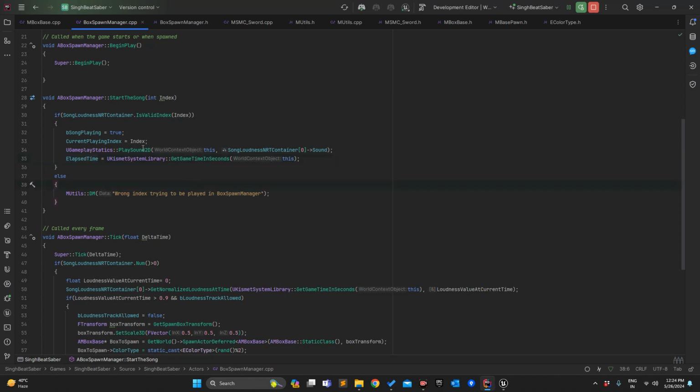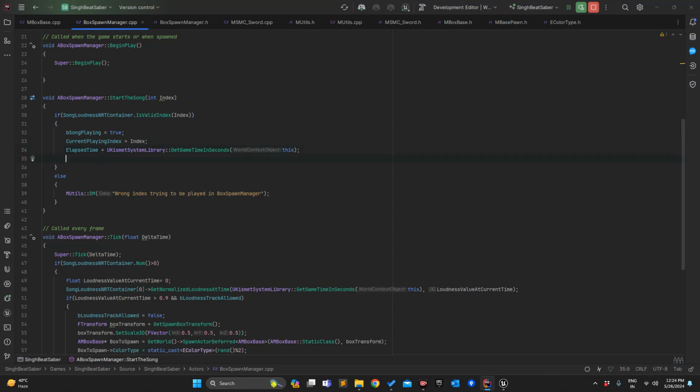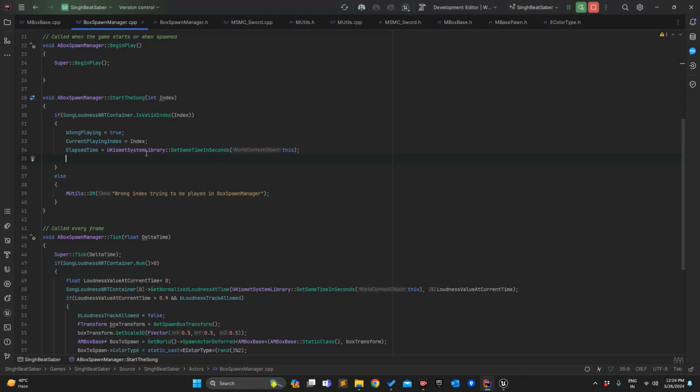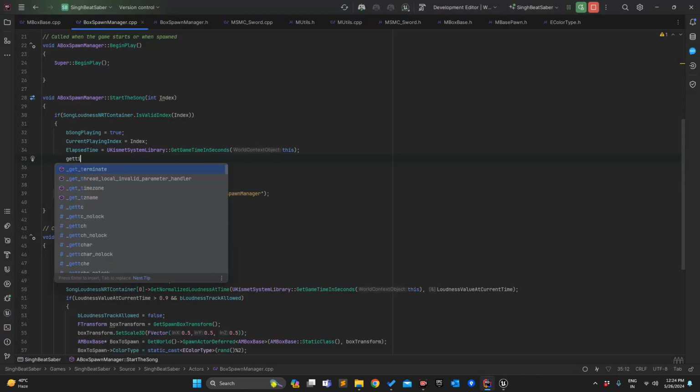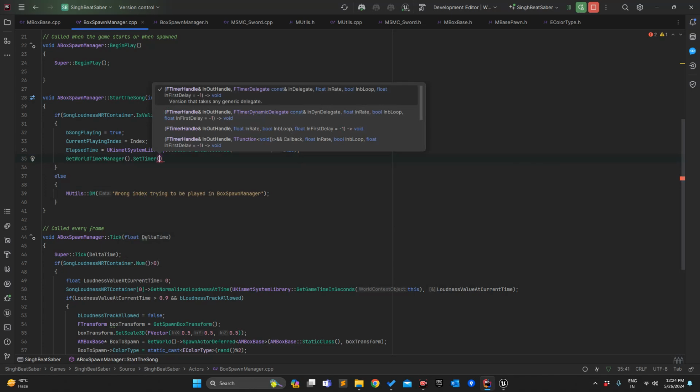As soon as, okay, we don't want to play it right now. So here we are ready to play the song. To have that gap, when we are starting the game, I want the box to be spawned here, but I want to hear the beat at this point. So there should be some delay. For that, I will get the world time manager, set timer.